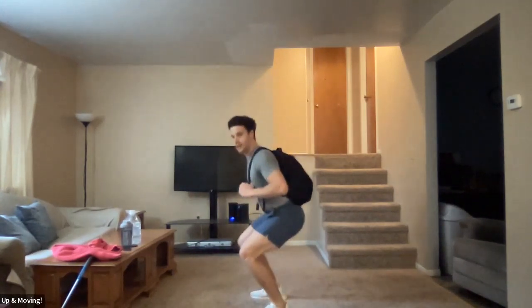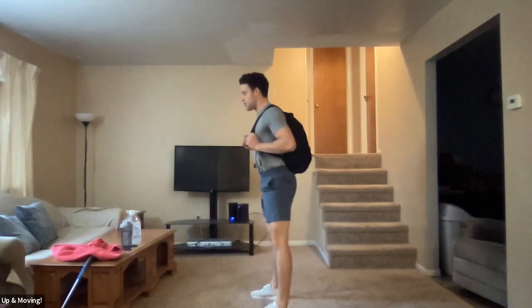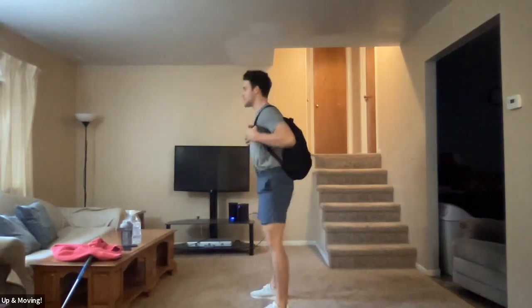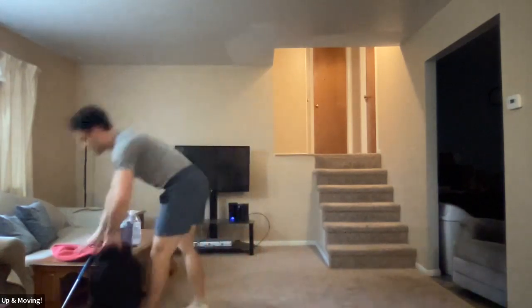If you can't get to 90 degrees, even a quarter squat down, whatever way you're able to go down, give yourself a nice stretch and feel the contraction in our quads here, that's great. 8, 9, and 10. All right, good job.